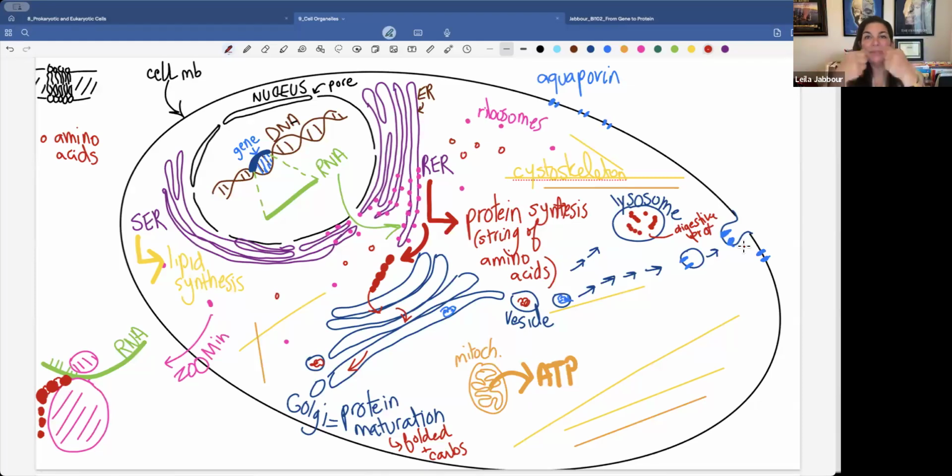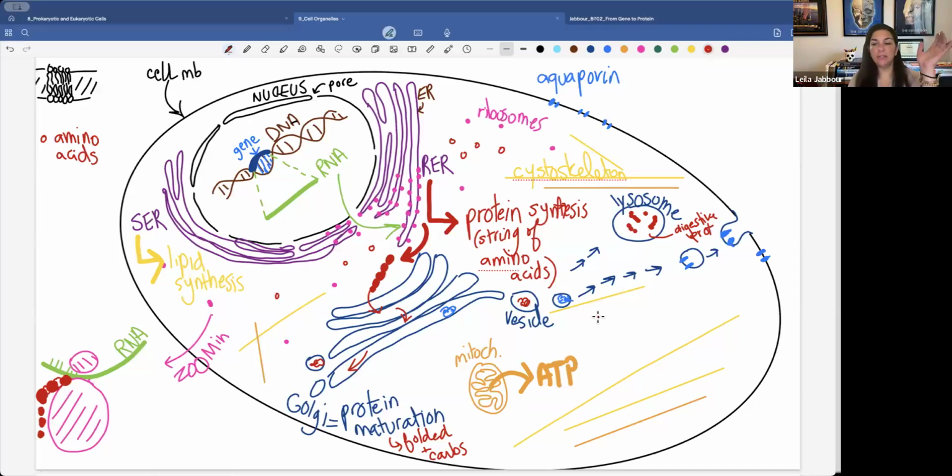For example, if you are a white blood cell, you have lysosomes that are packed with digestive enzymes. So when these white blood cells gobble up a pathogen, the lysosomes will literally dump all these digestive enzymes on the pathogen the cell just ingested, and this pathogen will be destroyed by these enzymes. It will be all chopped up into pieces. So these little lysosomes are very important little organelles, especially in white blood cells.